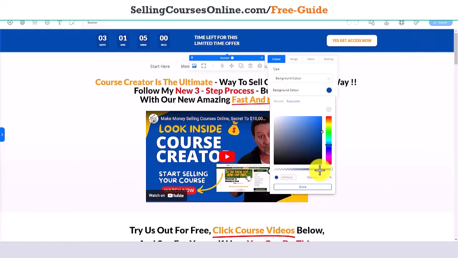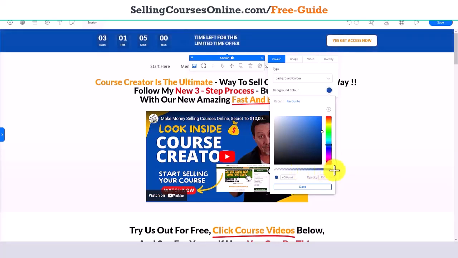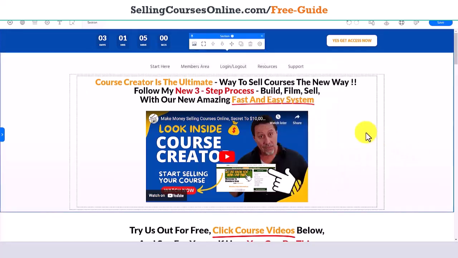There's all the colors. Here is something that might throw you off. If you see opacity, and it's way over here, and you're wondering why does the color look weird? That's because by default, sometimes they have it way down. Push it all the way up, and then you get the true color that you choose on the color wheel or this thing here, or if you put a custom hex code in. So you can put the exact color in if you're trying to copy. Got it?